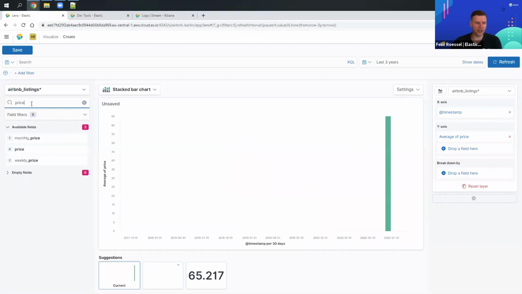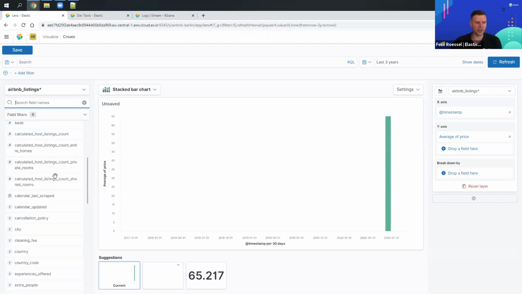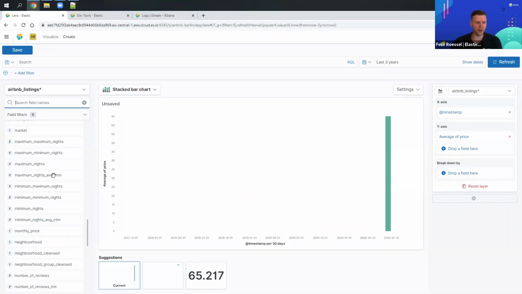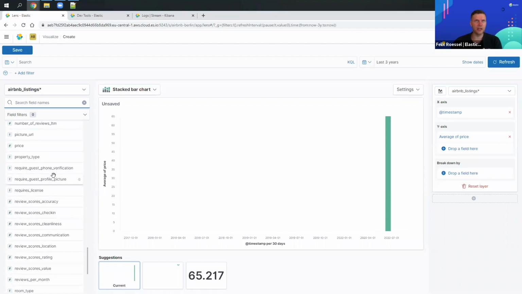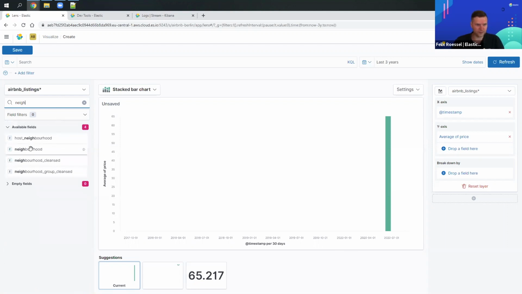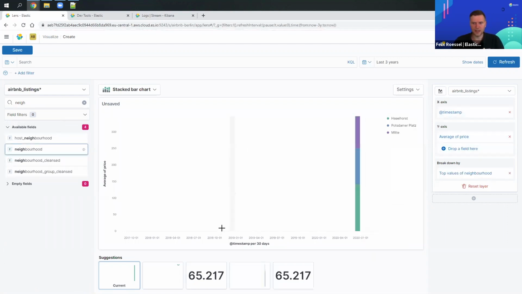So let's add something else. Let's say I would like to know the average price per neighborhood. So per neighborhood in Berlin, which in German is Bezirke for everyone who understands German. So neighborhood. I just dropped the fields into this visualization, and I immediately see what we're able to do.